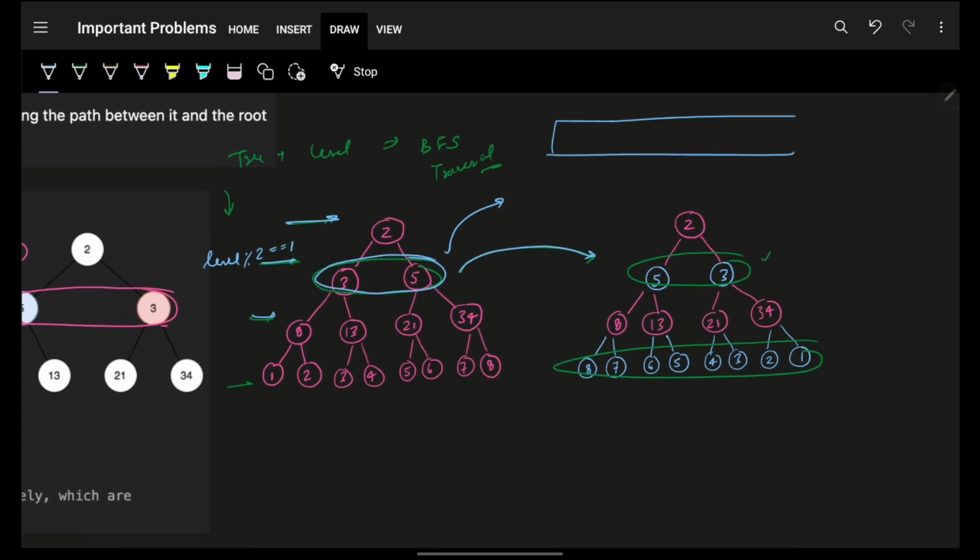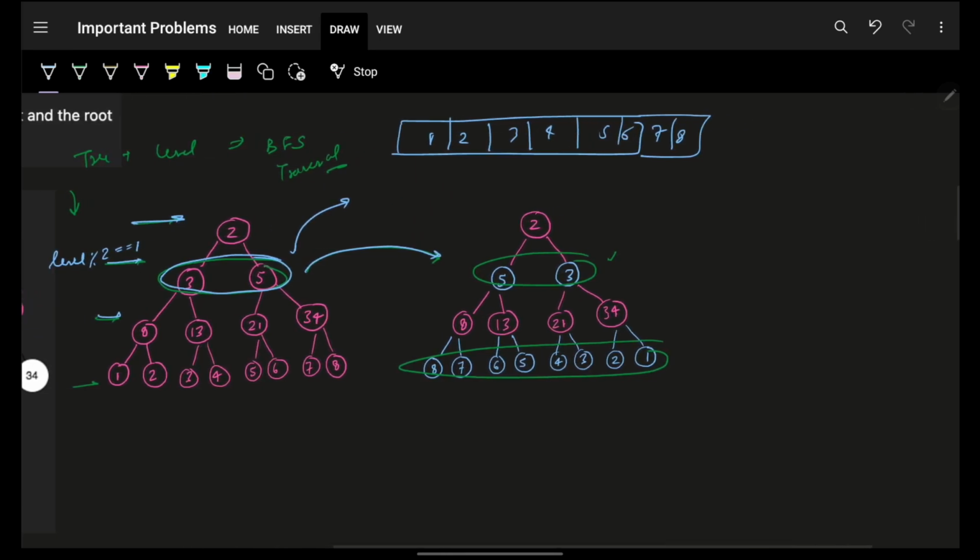Let's say I have some specific vector and I have to reverse something. What do we usually do? Let's take this one: 1, 2, 3, 4, 5, 6, 7, 8. Now to reverse it, there are multiple ways.